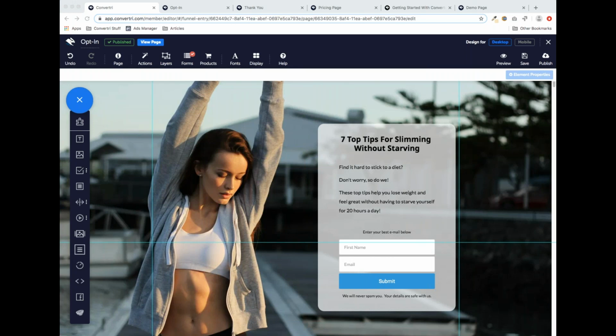Can you please show how I can create a form to sell a course and connect to Stripe? Can I do that here? I don't think I have Stripe integrated with this account, so I can't show you on this call. But I will see if I can get that set up and show possibly in the next webinar that we do.